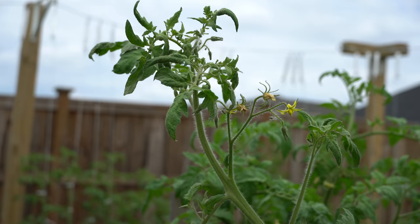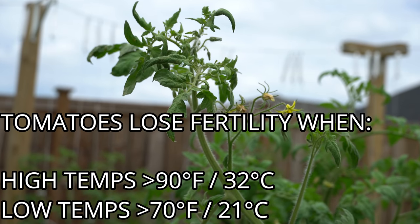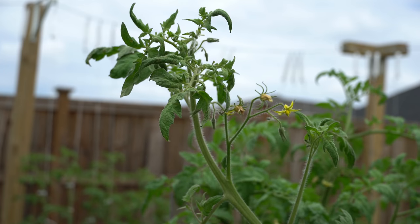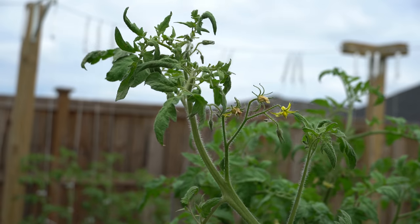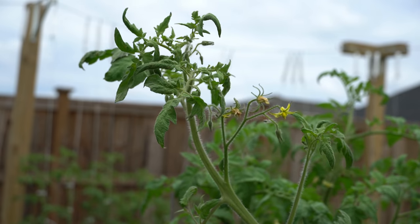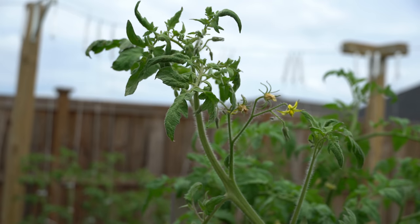It's important to note that while this method is extremely effective, it is not magic. Most varieties of tomatoes will only set fruit under certain temperature and humidity conditions. Tomato pollen begins to lose its viability when daytime temperatures exceed 90°F (32°C) and nighttime temperatures exceed 70°F (21°C). If temperatures get hotter than that, most varieties become completely infertile. For pollen to fertilize the flower, it needs to remain a dry powder. When temperatures get into that range, tomato pollen becomes sticky and can no longer coat the female parts. This is most common in the deep south and southeast where dew points become very high and it does not cool down out of the 70s at night.